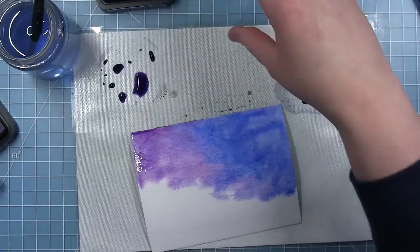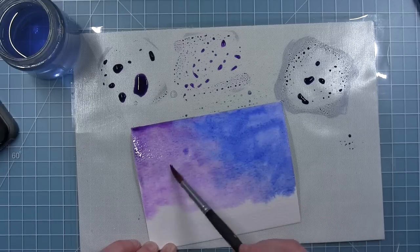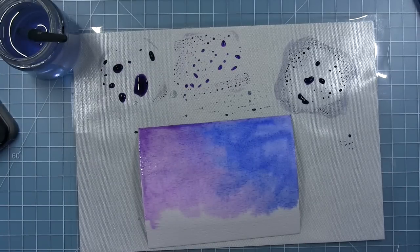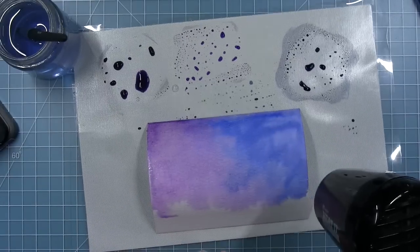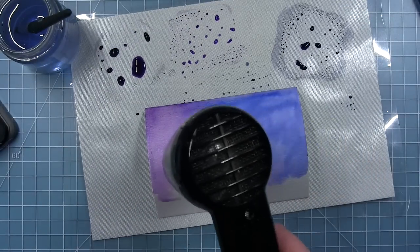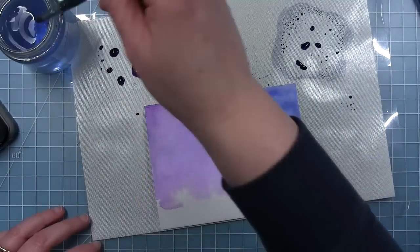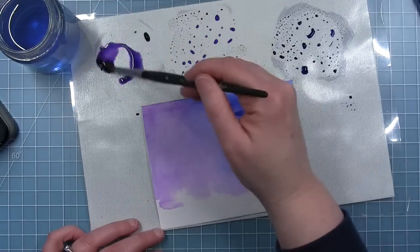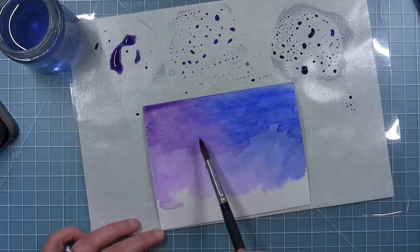I'll use the Wilted Violet kind of towards the bottom and I will do a couple layers of this. This is still kind of on the light side for me. So I'm going to take out my Ranger Heat Tool and dry it, then add another layer of ink right on top. This is great for drying without scorching your paper. Once that water is dry the next layer will just add even more color to this background. You can really tell when it's dry when that curve of the paper starts to flatten out. Then I'm going to go back in and pick up that Prize Ribbon ink and dab it around — I'm just going to completely cover it with the wet ink so that I don't end up with any lines in between.